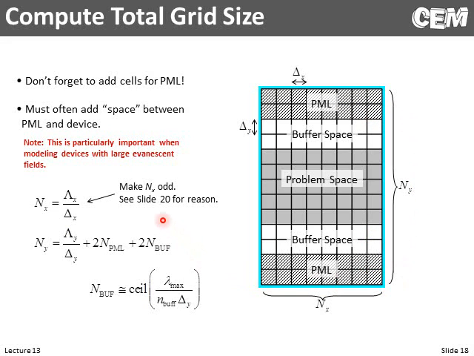So putting all this together, what does this look like? We have the size of the device in the X direction, or the horizontal direction. We will divide that by the grid spacing, and normally what we do is we round that up and figure out how many cells wide the grid is. We'll see when we get to the code a little bit better how that is handled. But the other thing I want to mention is that we always want to make this number odd. So the number of cells wide the grid is needs to be an odd number.